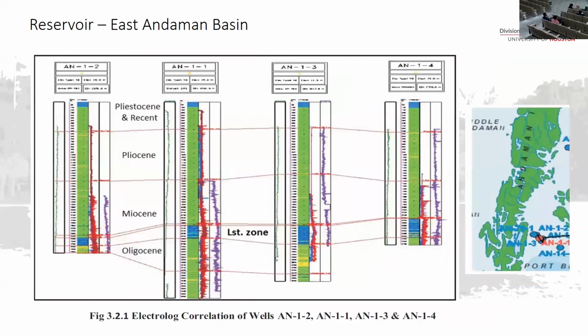If we want to look at that in a little more detail, this is a cross-section between those 3 or 4 wells in the vicinity of it. AN1-1 is here. You can see that it has some continuity. Obviously, it's a limestone carbonate buildup. And this well actually flowed at 180,000 meters cubed per day, which equates to about 6.4 million cubic feet per day. So a very significant production rate.